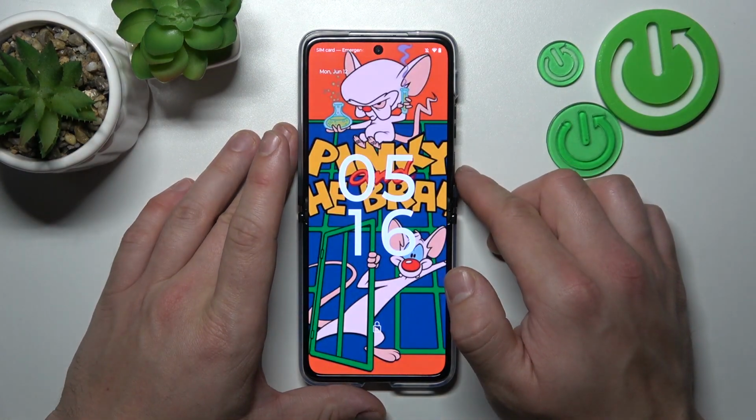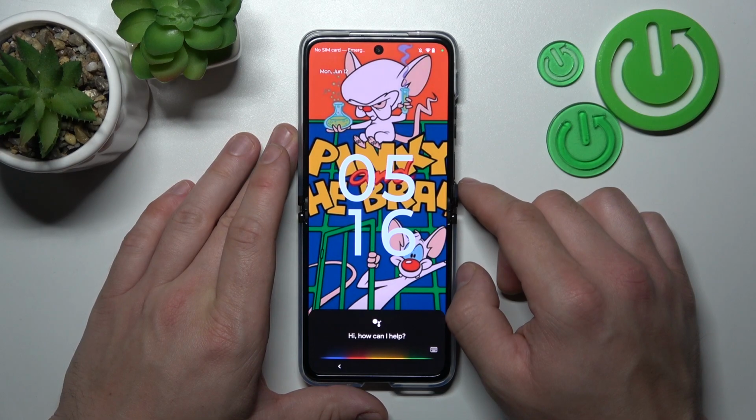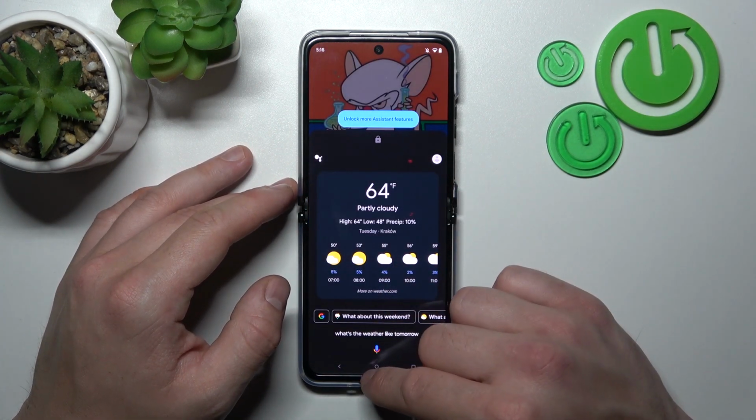And now you can simply lock the screen and say, Hey Google, what's the weather like tomorrow? It'll be partly cloudy with a high of 64.